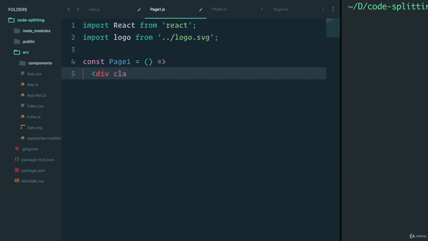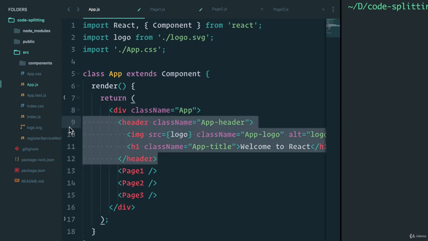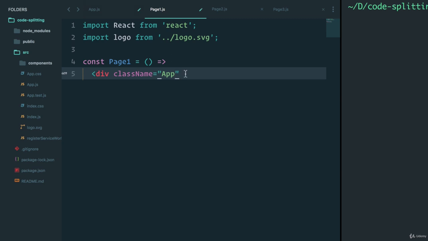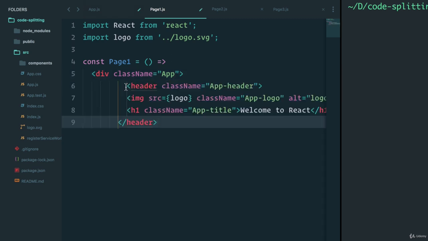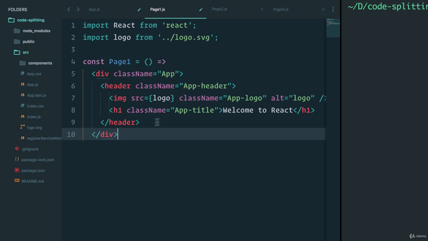We'll give it a class name of app, just so we get the same class name that we had before. And you know what? We'll just copy the header as well. So this page 1 is going to have the header. And we'll close off the div.